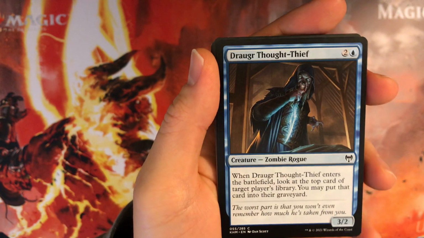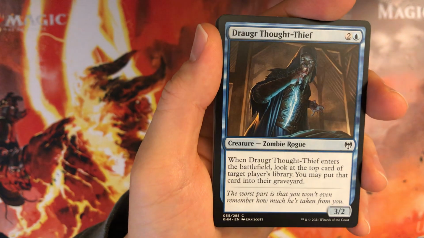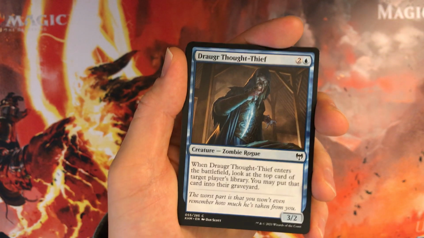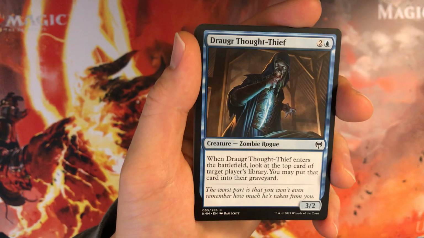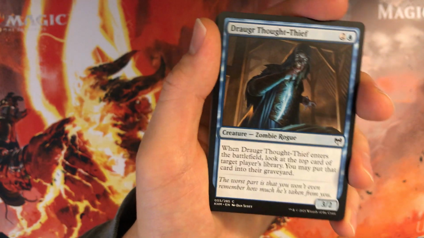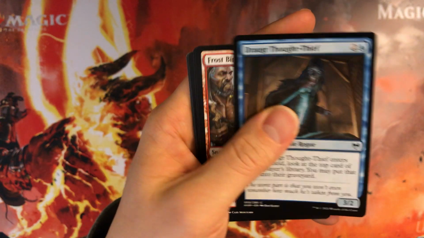Draugr Thought Thief, 3 mana 3/2 to essentially surveil 1, right? Because look at the top card, put it into the graveyard if you want. It's like surveil. There's not too big of a graveyard theme, but I imagine it'll be useful in some decks. Well, some decks will want it, but it doesn't do too much. I mean, it'll help draw you what you want later in the game, so still useful. And it's a zombie, because I think there's kind of like a blue-black zombie theme.